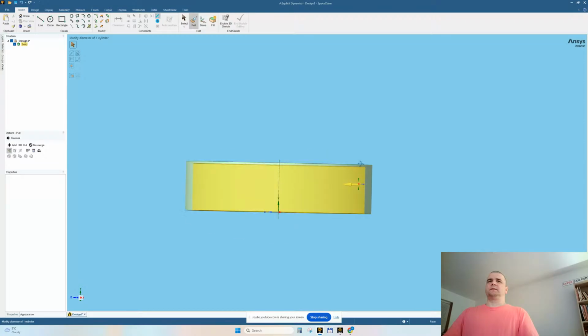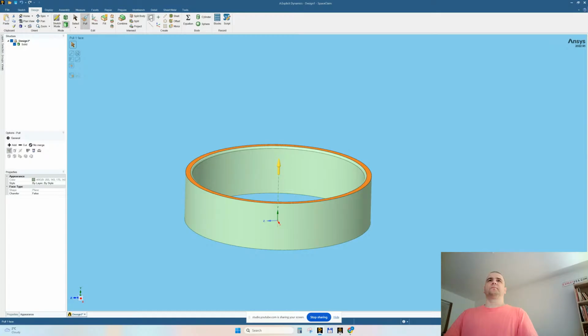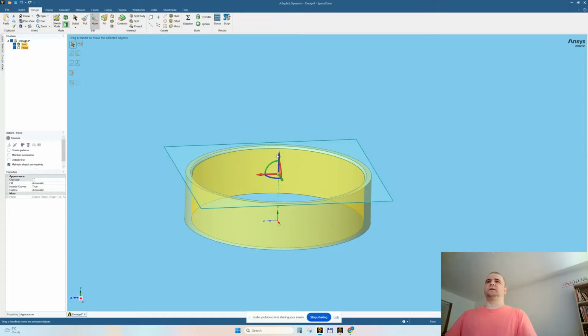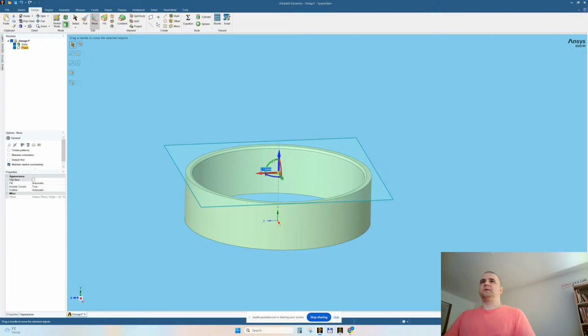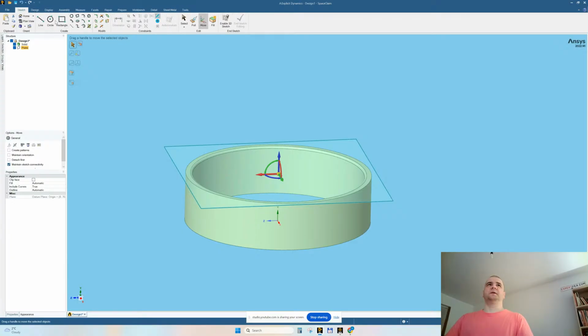All right, so now let's create a plane here and move it a little up, maybe 0.1 millimeters. And on this plane, we're going to create the glass that will be broken. Should we make it round? Let's make it round.